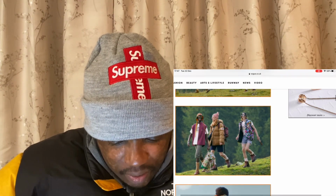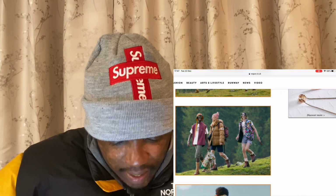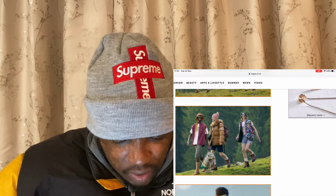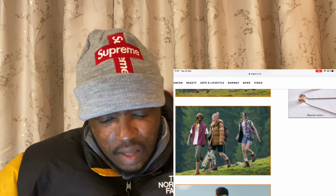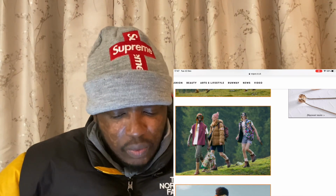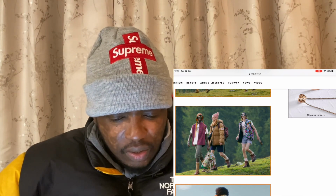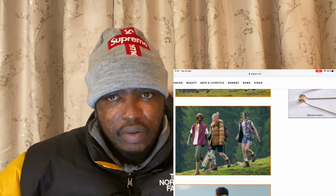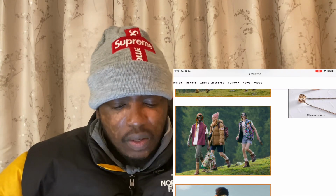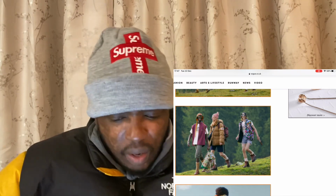I like the boots the guys are wearing, except for the black guy. I think he's wearing some loafers with some socks. It's just weird how they've mixed outdoor clothing with casual clothing, like the shoes and the socks on the black guy. Those are for when you go to a dinner, you put on some nice chinos and you'd wear that as well. So it's kind of weird how they combined all of that together.